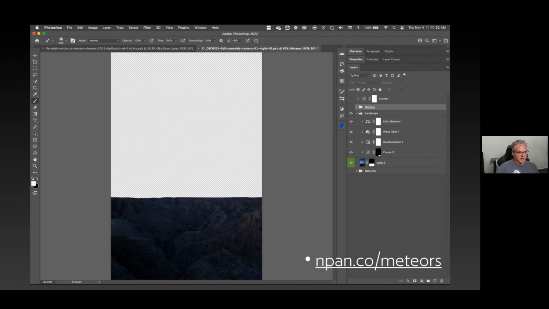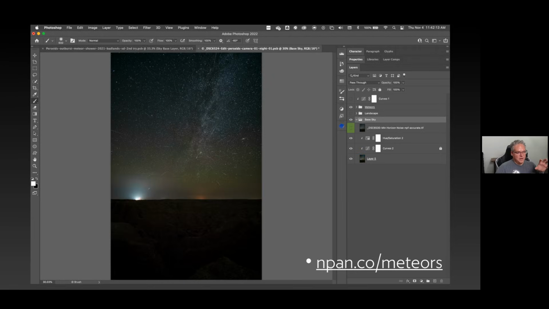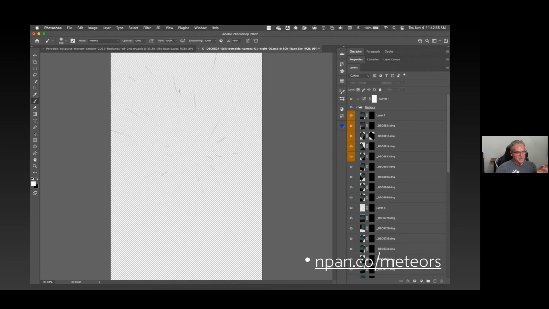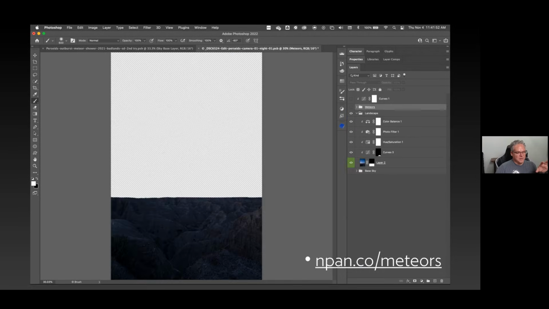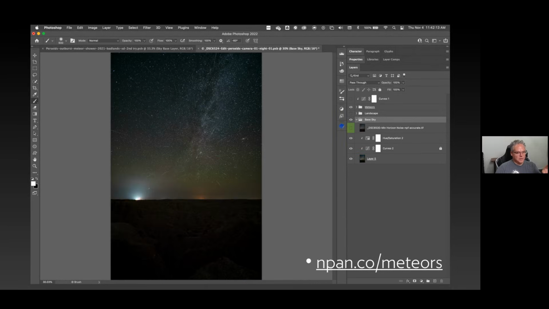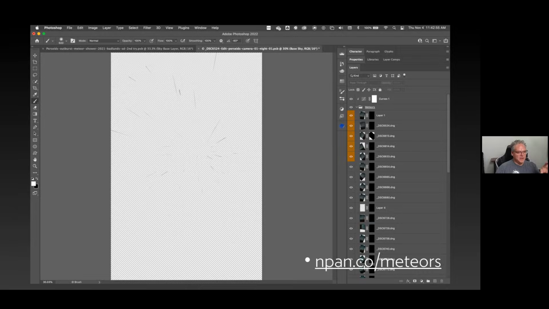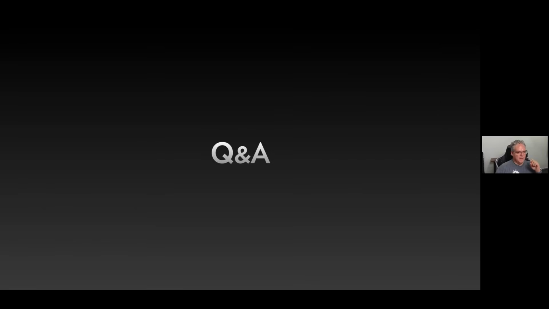But here's just a look of what the editing kind of looks like. This is a foreground masked with the sky masked out. And this is with the single sky image behind that. And then this is all the meteors that I could find with only the meteors masked in. And you already saw what the final image looks like. But those are really the elements: a foreground, a single good star field image, and all of the meteors that you could find masked in.